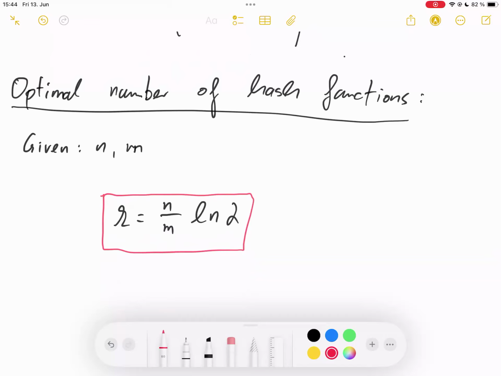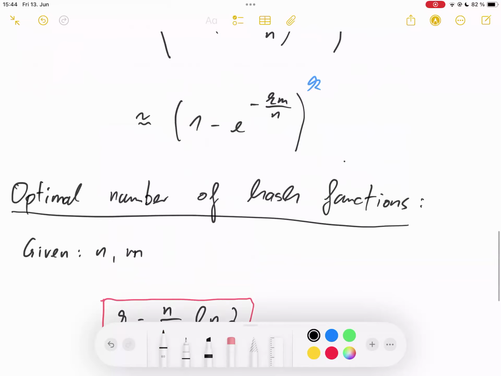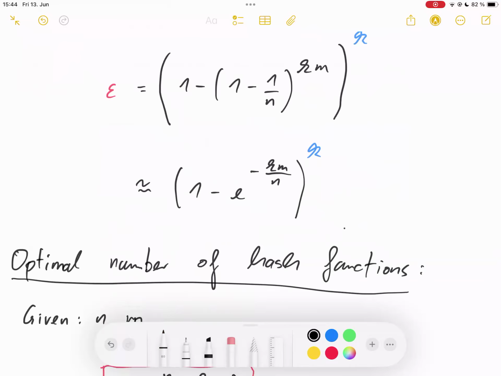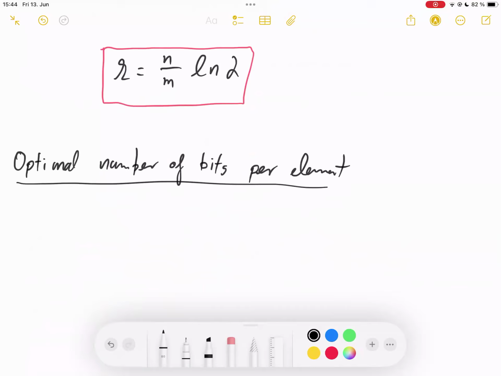But we also need to know the optimal number of bits per element. So I'll first write this down, the optimal number of bits per element. For this, we will come back very soon to how we calculated our epsilon. So what we need is the required number of bits n, the size of the array, given m. So given is the number of elements. That's what was also one of the parameters for our constructor. So the number of expected elements, or here the number of inserted elements. And we have a desired false positive probability.